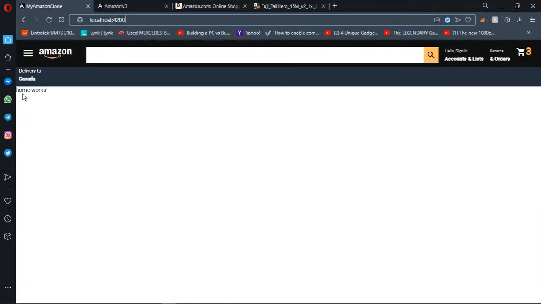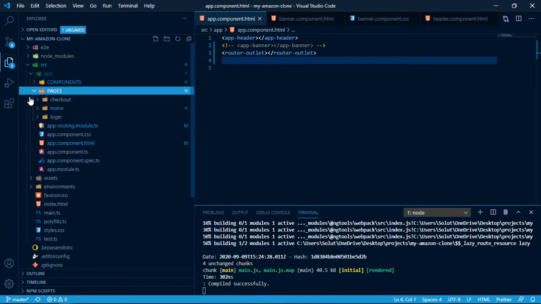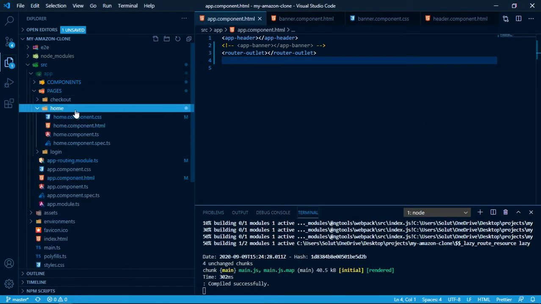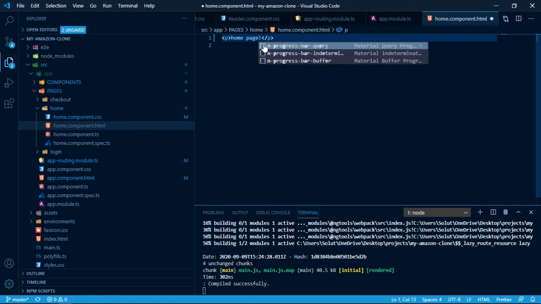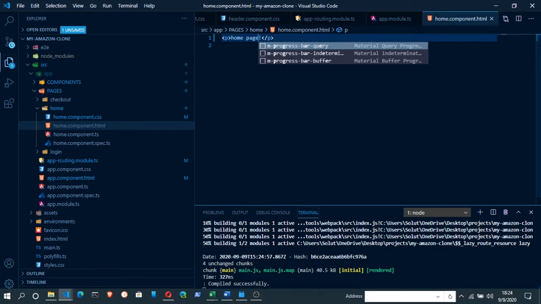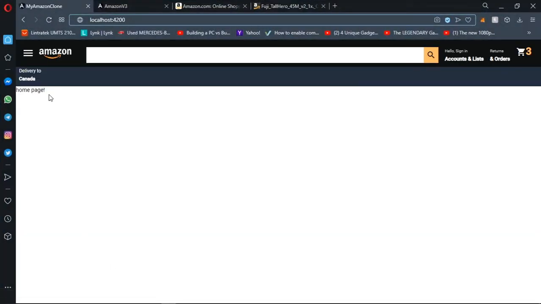So now if we check, it says home works, meaning this is from the home component that we created in the first tutorial. If we put home page, it now says home page.